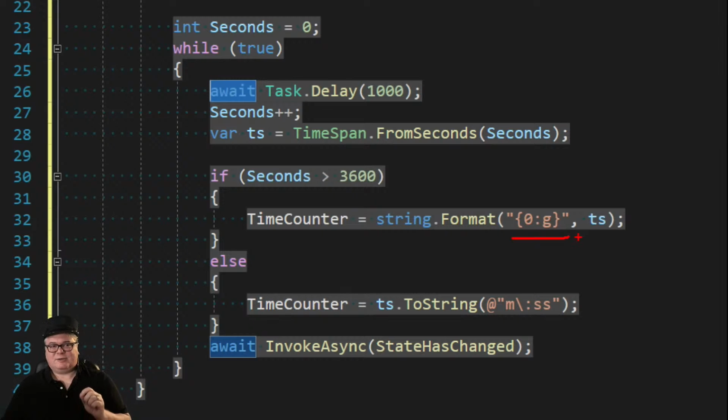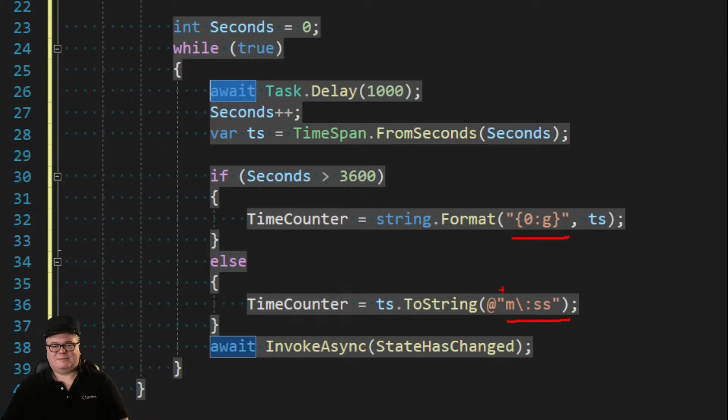And the hour is going to be a single digit. So if it's 9 or below, it's not going to be 09. It's just going to be 9, minute, second. All right. Otherwise, we're going to use the standard minute, second format.